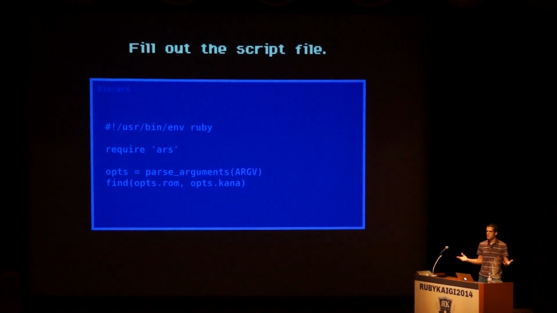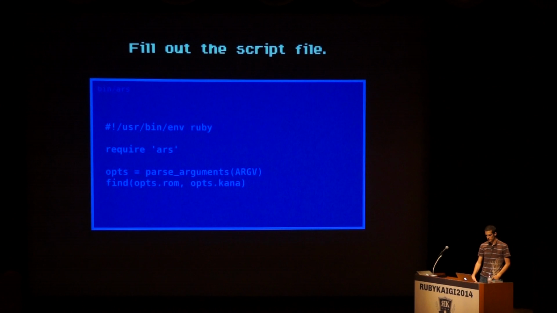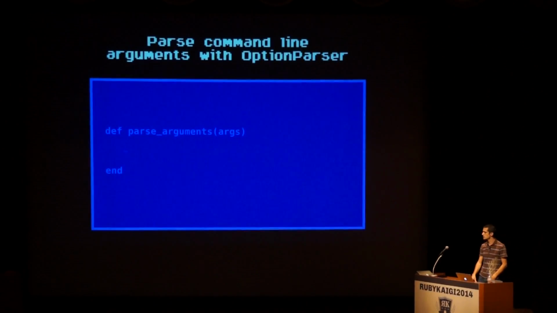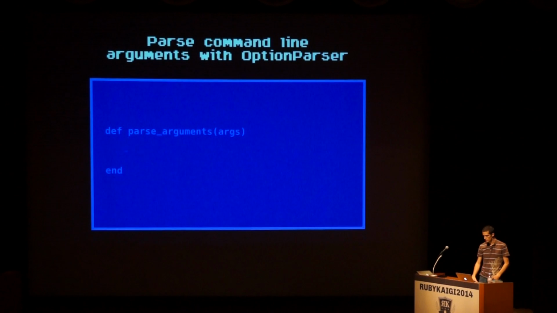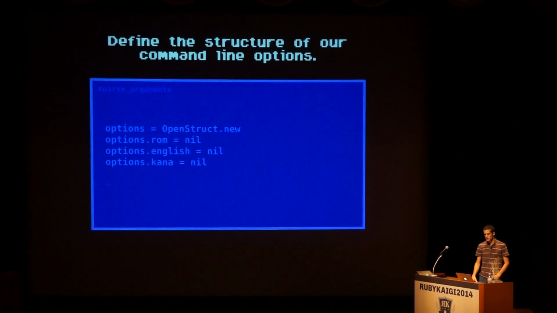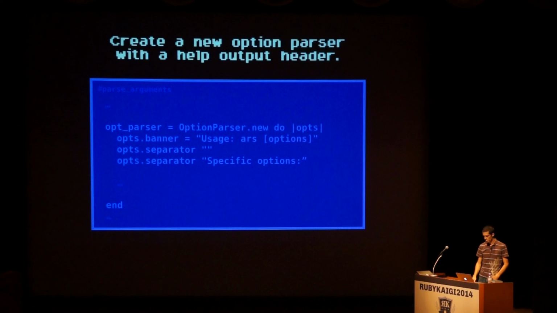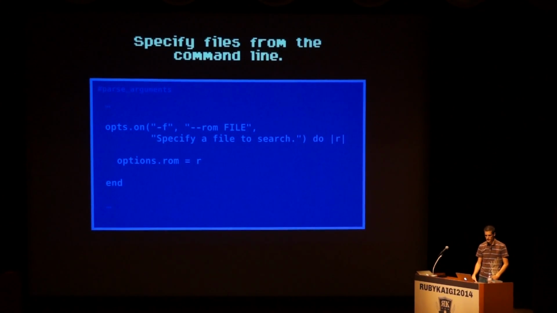And then we're going to bust open our IDE. We'll stub out, like, I'm not proud, this is really simple so that we can all understand it very quickly. There's not much object orientation or anything here. So we'll go ahead and stub out that executable file, parse the arguments, and then find in the ROM the kana that were specified on the command line. When we parse the arguments, there's a lot to this, but a great way to do it is with option parser. So we'll specify a new struct that has the attributes that we want to be able to specify on the command line. Scratch English, that's for a future version. And then we create an option parser, set a banner, a separator, this stuff will print out on the command line. And then we specify the options.